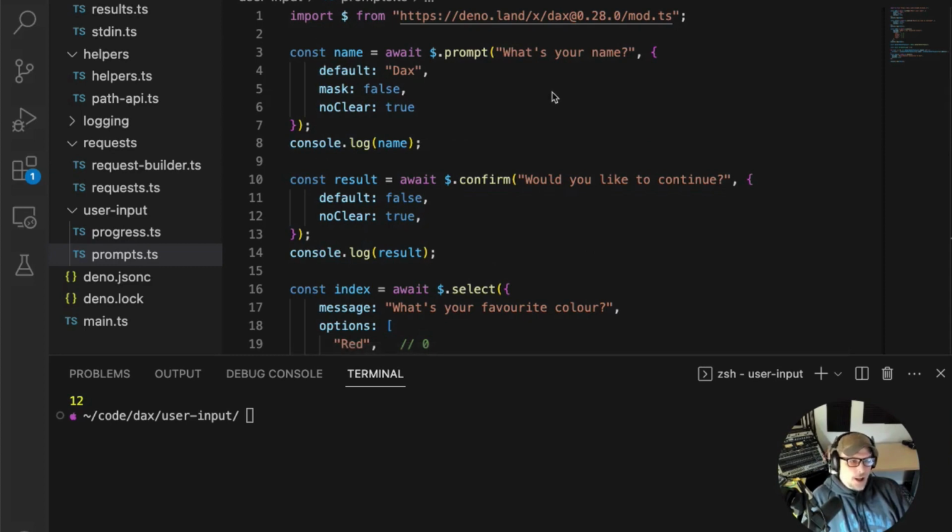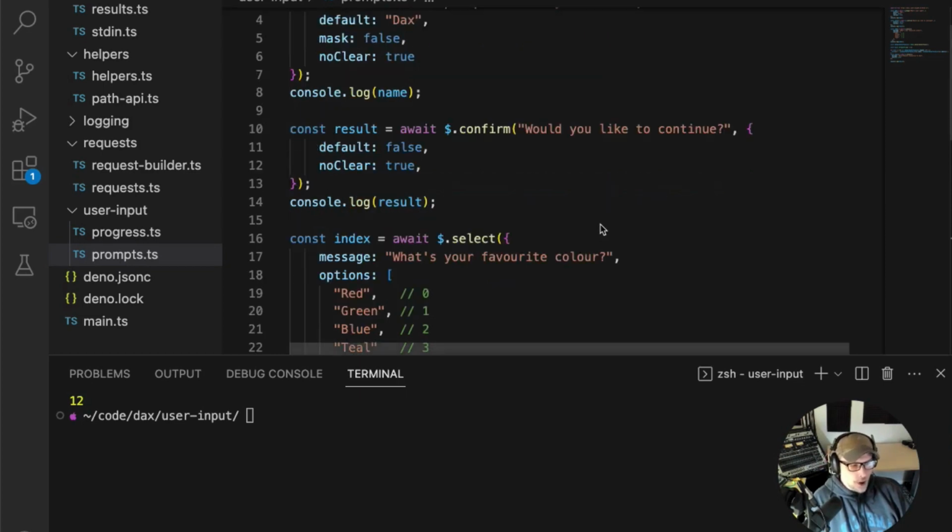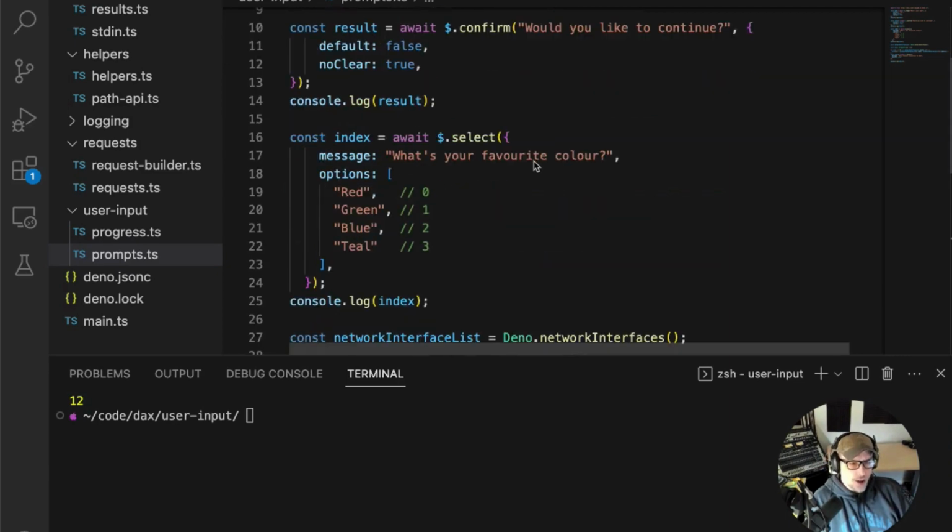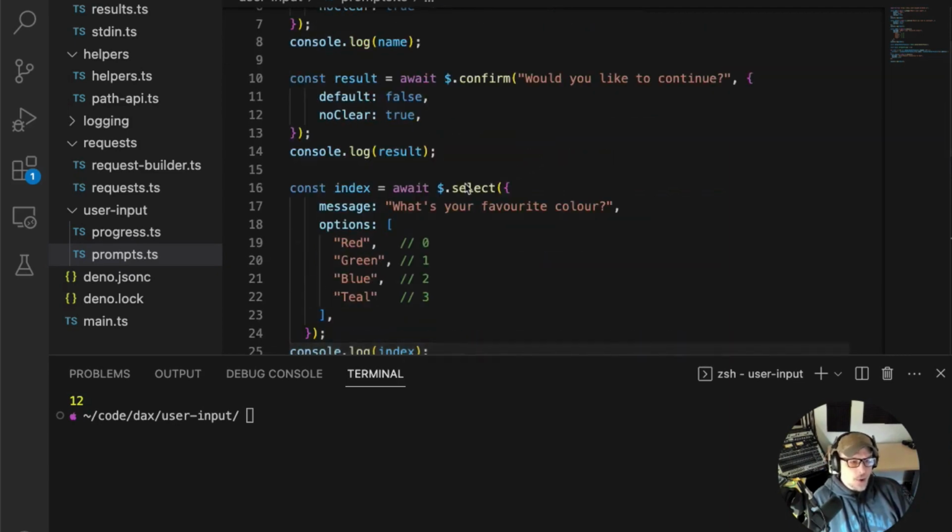We can just get generic input from the user and mask it or not if it's a password. You also have the option to set default text, like the name is Dax, and don't clear it when the cursor goes on there. So you want them to be able to accept or just hit return to do it. If it was something that no one would ever pick, obviously you want to clear that when they go to start typing so they don't accept the wrong thing accidentally. You have the option to prompt them with a yes or no sort of thing and take action on that. And there's also a way to select from a list of things.